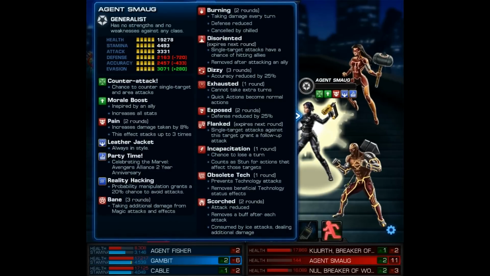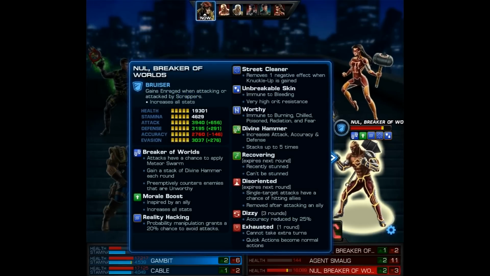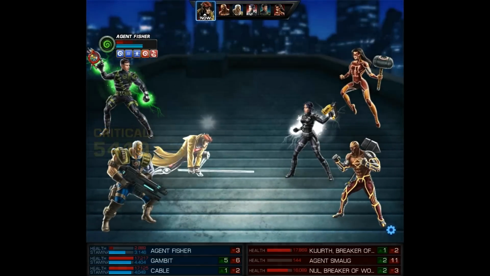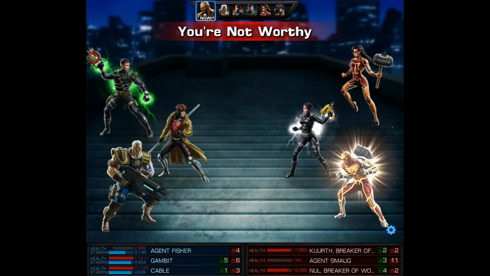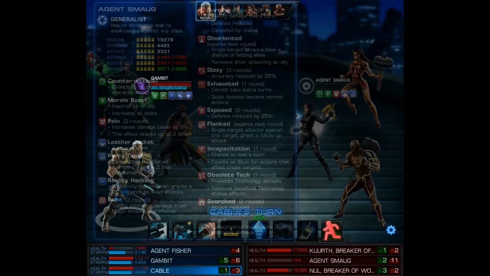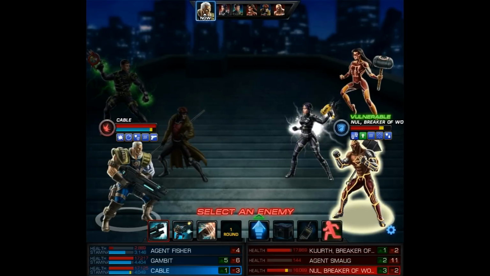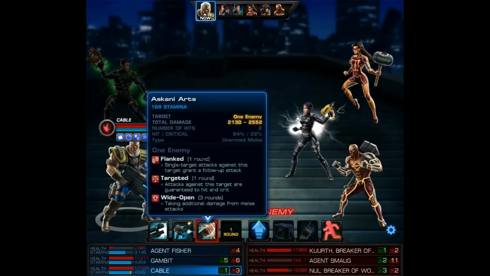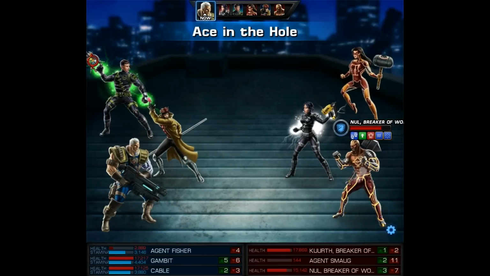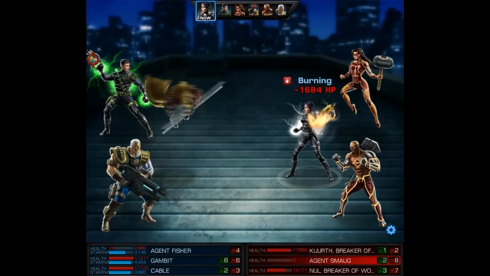Then to make things worse, Gambit was hit with Love Me. And this of course means he's going to hit himself whenever he attacks a Worthy. Oh, but we don't have to worry about that because he uses a Bow Roulette on my agent. Now this is what happens all the time against Kurth and Null. You have them completely beaten, and then just crazy stuff happens to your team. But you know what? We will not lose. We're going to go ahead and flank Null with Cable, and we will take a Bow Roulette because of that.